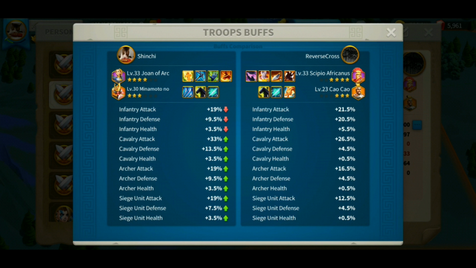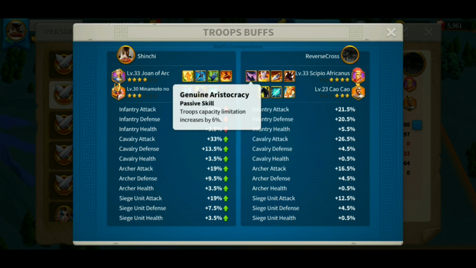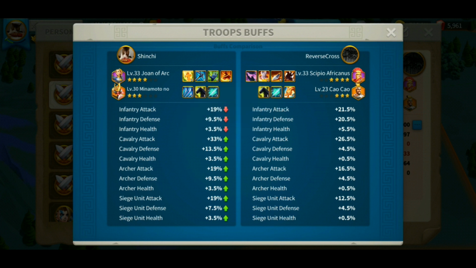And again, I want to remind you guys that Scipio is not able to utilize all his skills in this battle, because we're not able to use Genuine Aristocracy and Conqueror of Africa. So consider that in why Joan of Arc and Minamoto won. It's a little bit of a mismatch when they're battling in the wild.